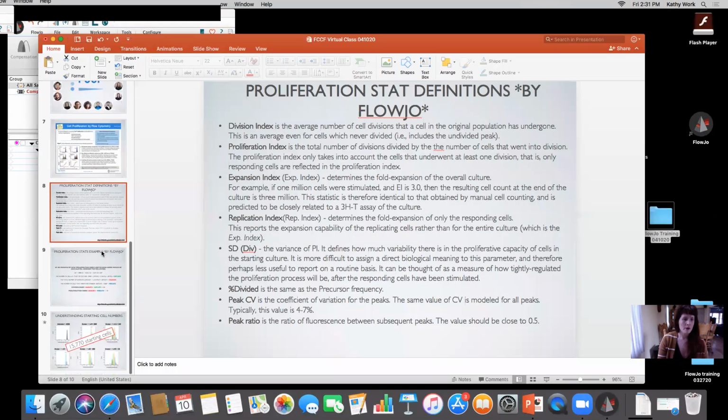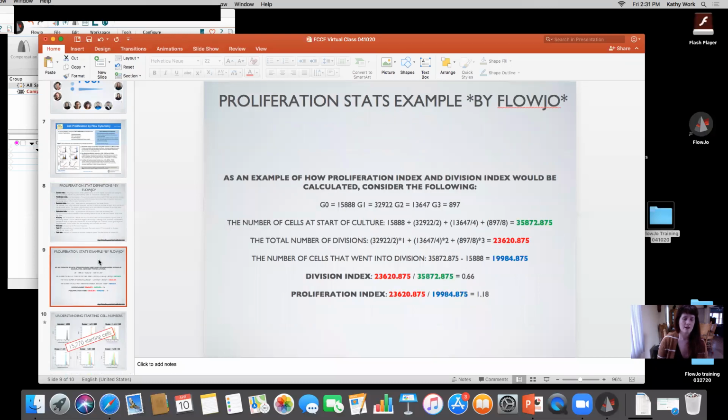But if we look at the proliferation stats example that was provided by FlowJo, at the division index and the proliferation index, what I mentioned earlier is that the division index is the number of times you would expect a cell to replicate if you took into account the cells that had not divided as well. The proliferation index is a stat where you're getting the idea of how many times the cell would divide if you're only taking into account the cells that have undergone a division.